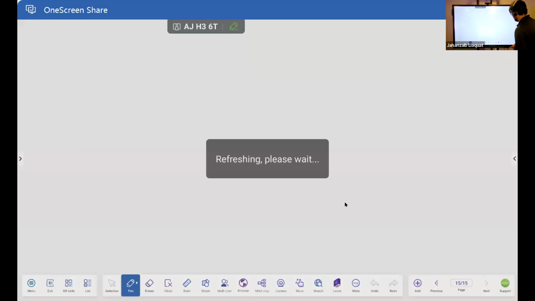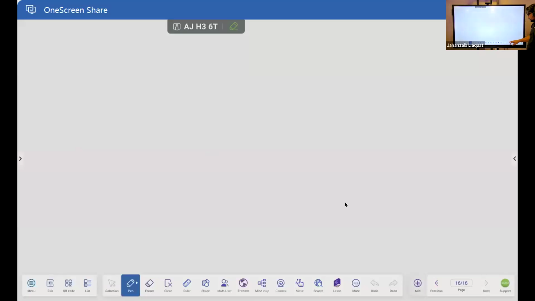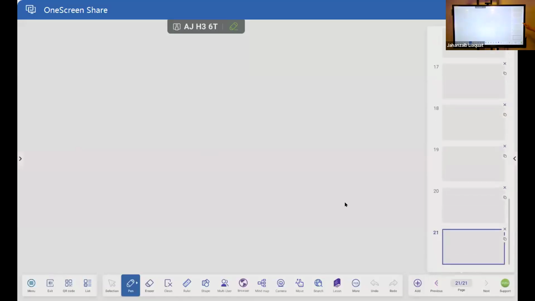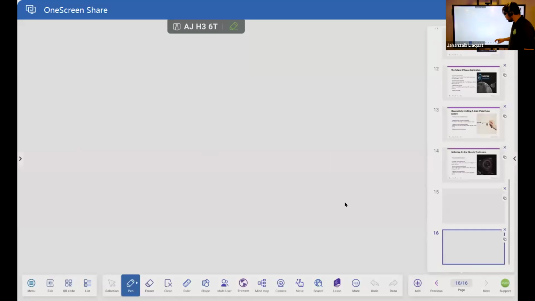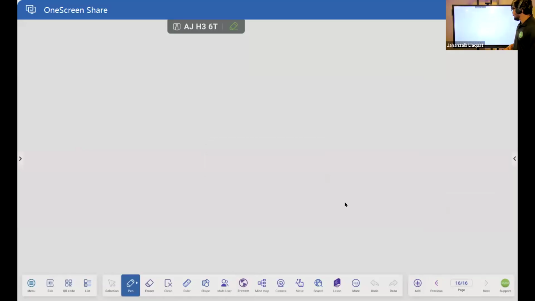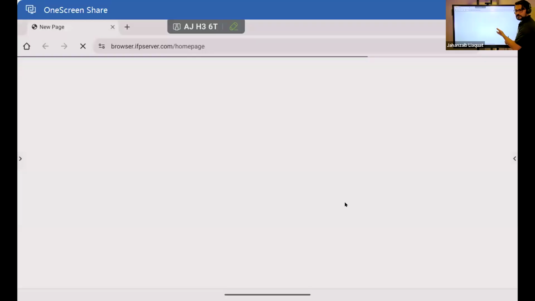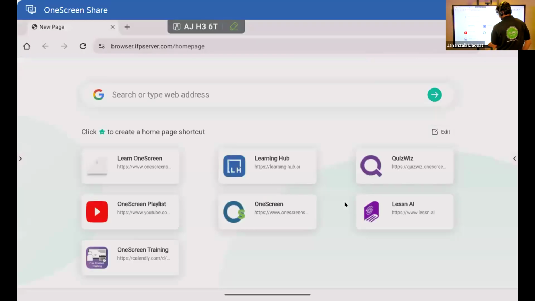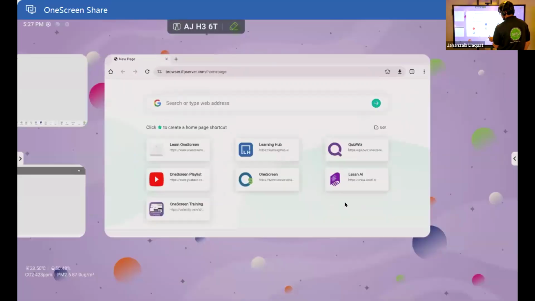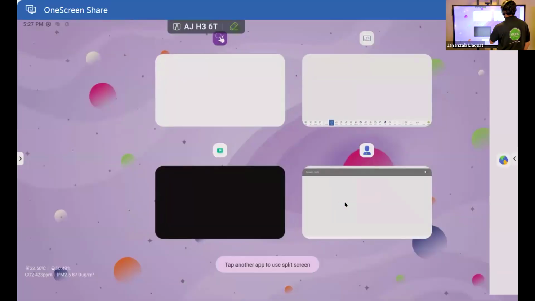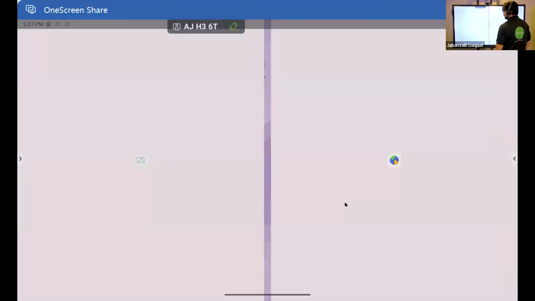Click here and you can create unlimited pages, and you can have the page controls here, and at any point just hit the cross. You will be able to delete the pages. Now we have a browser option, so that at any point if you want to search anything from the one screen browser, we can have a split option, so that we can use the browser and also we can use this one.